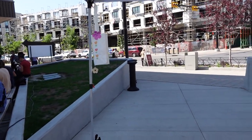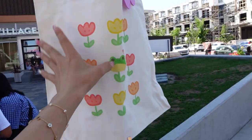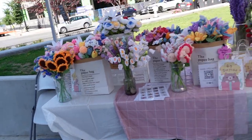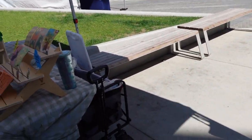I've got the tote bags hanging here, but they keep flipping over. I don't think I can fix that, so it is what it is. But yeah, and then I'll just get started, I guess. There's also a bench right here, so I don't really need my chair. There's supposed to be another person here. I don't know what time it is.